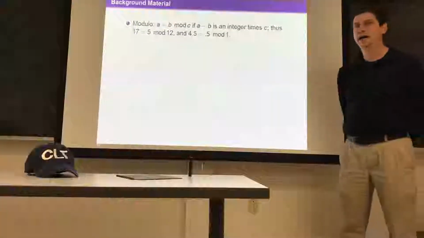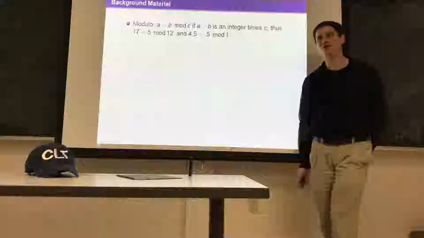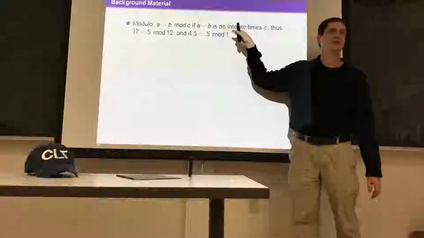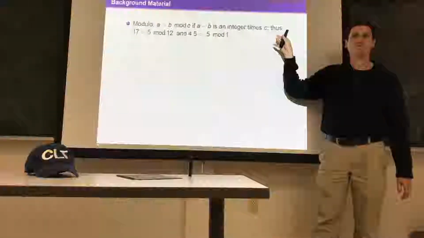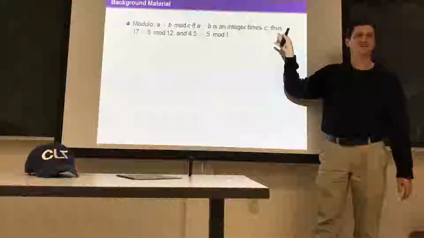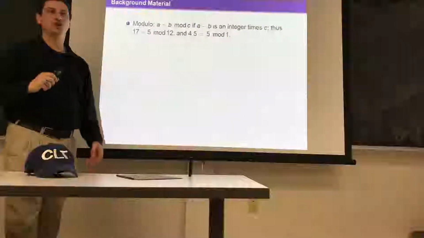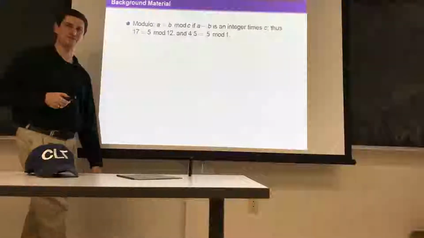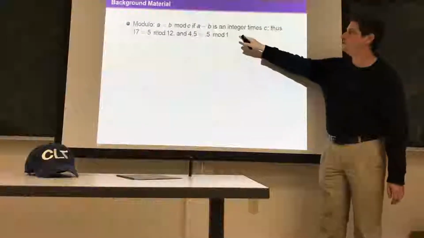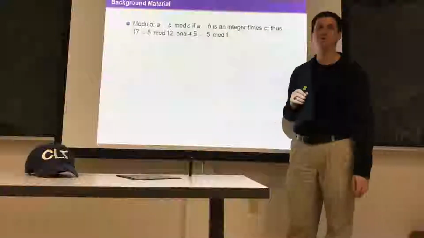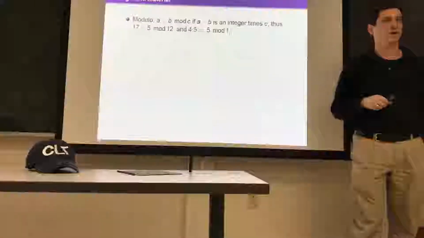So some background material. How many people have not seen modular arithmetic? Okay, everyone has seen it. You may not have seen it with this language. In abstract algebra, this is the language they would use. So it's 11 o'clock now. What time will it be in 5 hours? 16. Or 4. So I have 2 answers, 16 or 4. On a standard cheap clock like we have here, not these fancy 24-hour clocks, 16 and 4 are indistinguishable because of wraparound effects. So we would say 2 numbers are equivalent mod C if their difference is a multiple of C. So here, 17 is 5 mod 12, and 4.5 is the same as 0.5 mod 1.